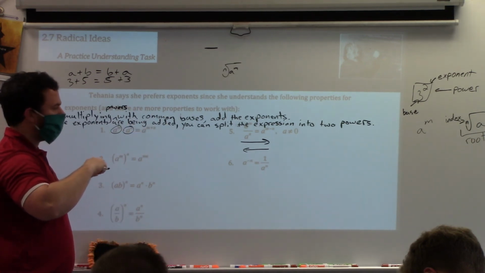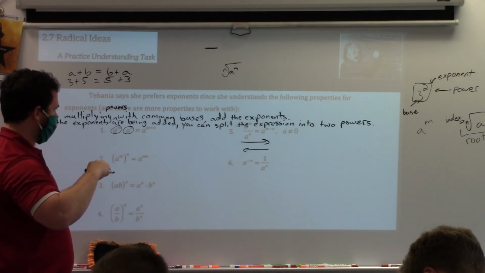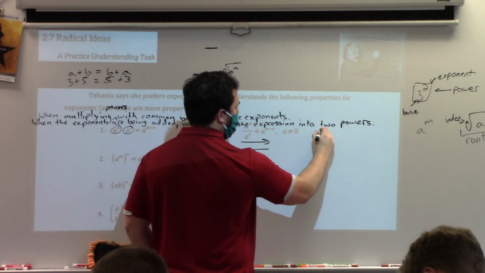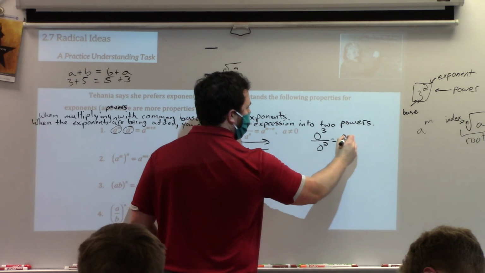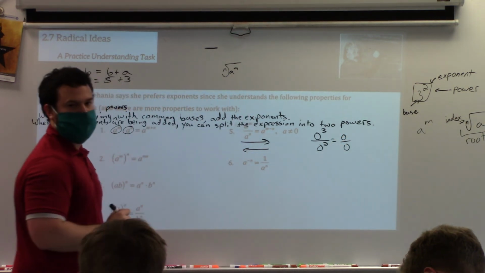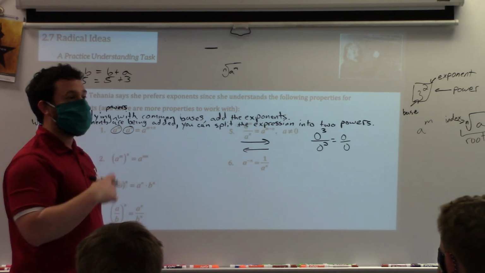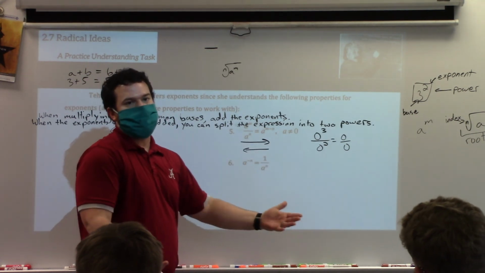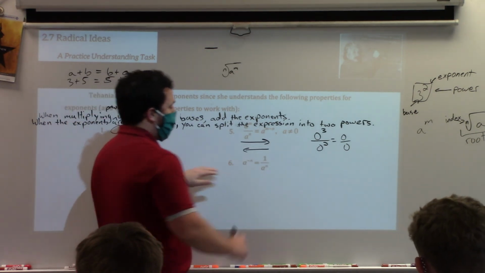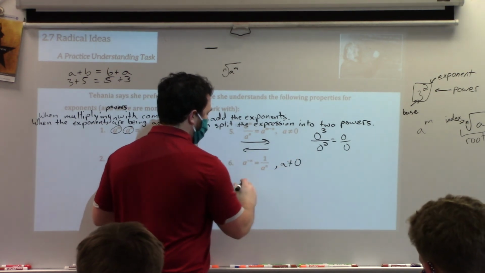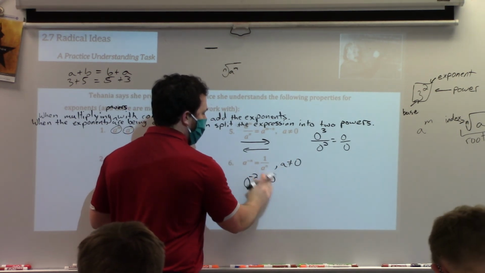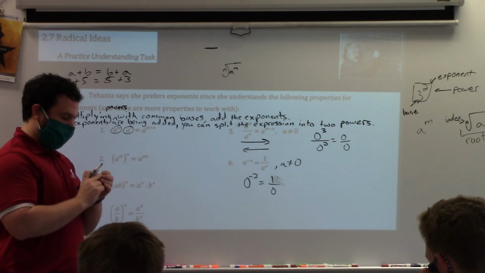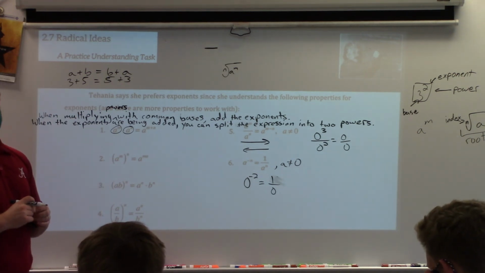What's this, a does not equal 0? Oh, a cannot equal 0. Because, can you divide by 0? No. That's why a cannot equal 0. That's usually a detail that students don't attend to, and I even forgot to bring it up, but that's why they're defining this. You can't divide by 0. Honestly, there technically should be the same thing here, right? Because if I have 0 to the negative 2, then that'd be 1 divided by 0. Can you do that? Anytime that you would have division by 0, that can't happen.